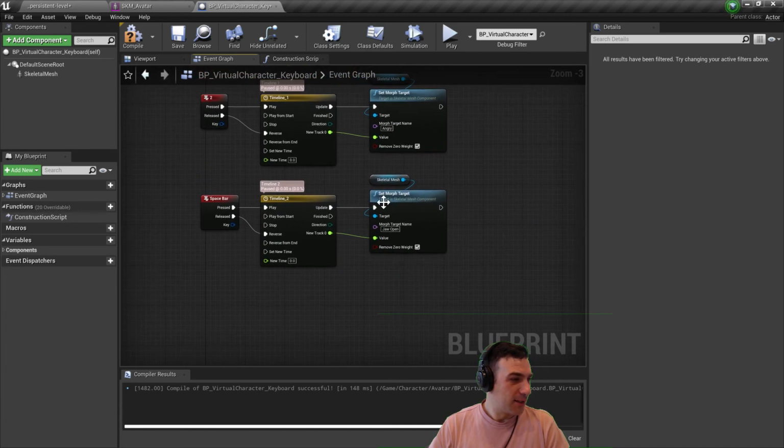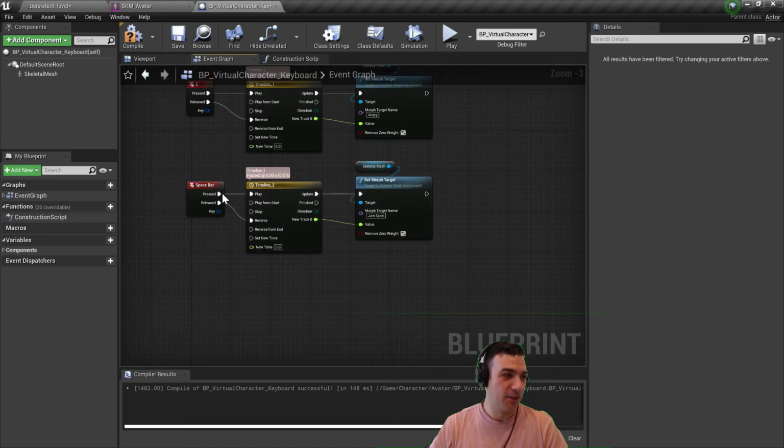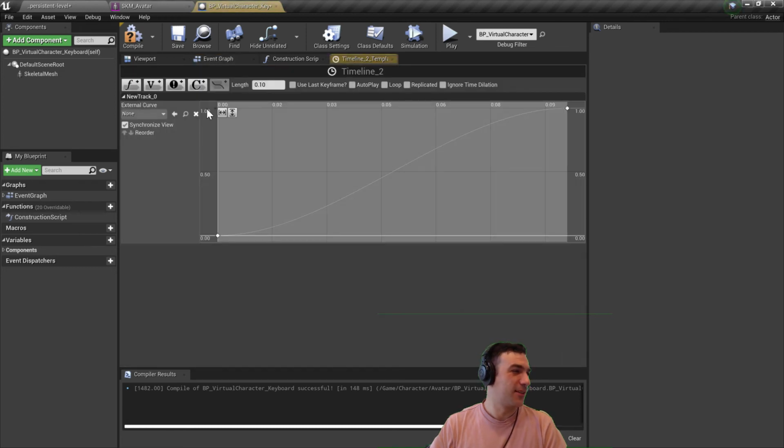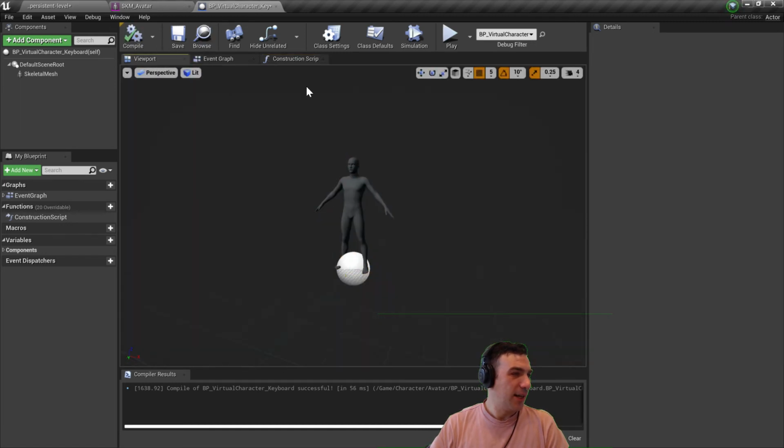The only one that's different is now I have one called jaw open. Like you can see I have happy and angry on 1 and 2, but then spacebar, jaw open. This is almost like the more puppeting kind of trick. Yeah, the only difference I would say is I made it 0.1 seconds because you want it to be a little more flappy kind of mouth vibe. I hit compile. And that's it.